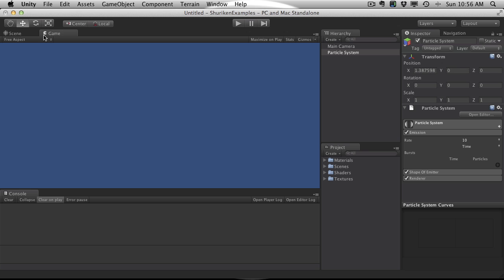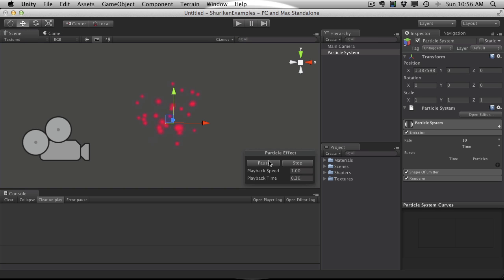And actually, before I do that, let's go over to the scene view. Let's start up the simulation and we'll just look at it change. So we switched over to 100, and you notice there's just a lot more particles. So let's go down. You can switch this between time and distance. I'm just going to leave it on time for these demonstrations.